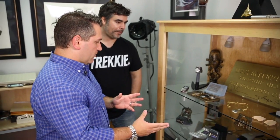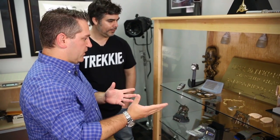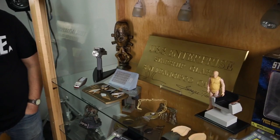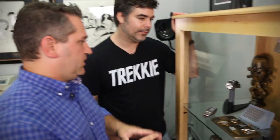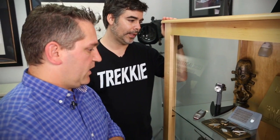So this is sort of one of our display cases of cool Star Trek stuff. A lot of it comes from our merchandising and things that we create and sell, but it's kind of sprinkled with some cool memorabilia that's actually on-screen stuff. For instance, this is a replica of the original series Enterprise bridge plaque. That was the plaque that was inside the Enterprise, and this particular one was signed by John Cho and George Takei.